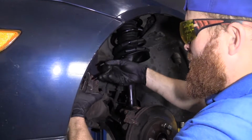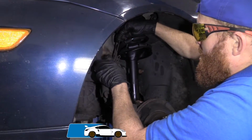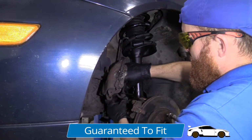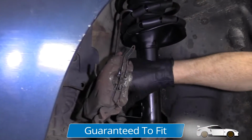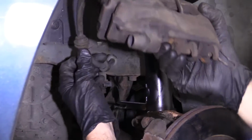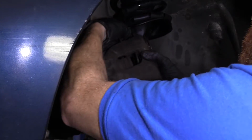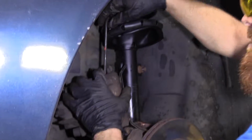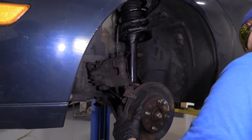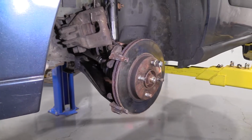So let's hang this caliper. I like to just do something like that. You can pull your brake hose off of the strut if you need to. It's just a little thing right there. Easy peasy. That'll give you a little bit more slack. I'm going to replace the brake hose and the caliper. But as for right now, let's keep going with what we're doing.